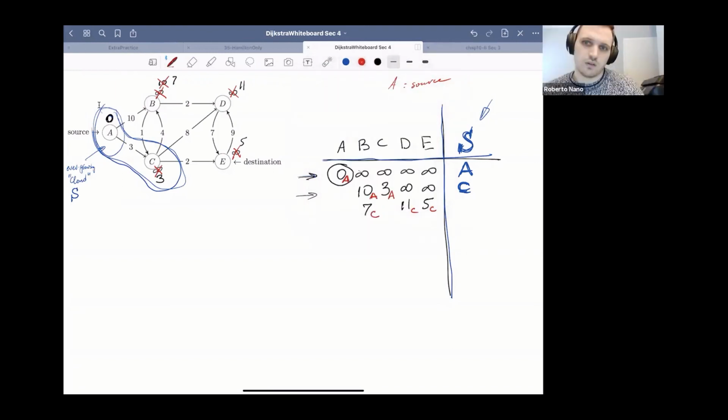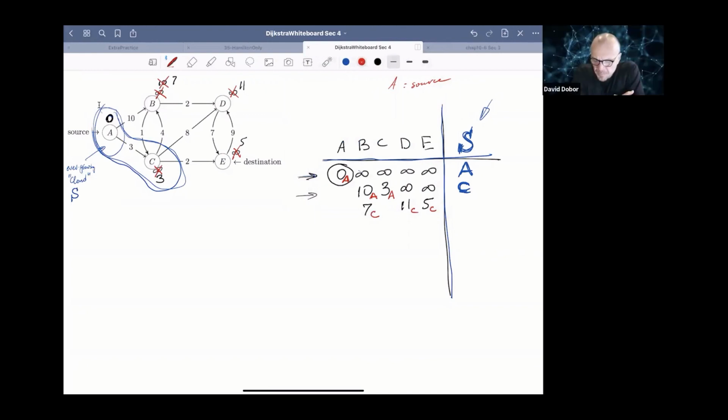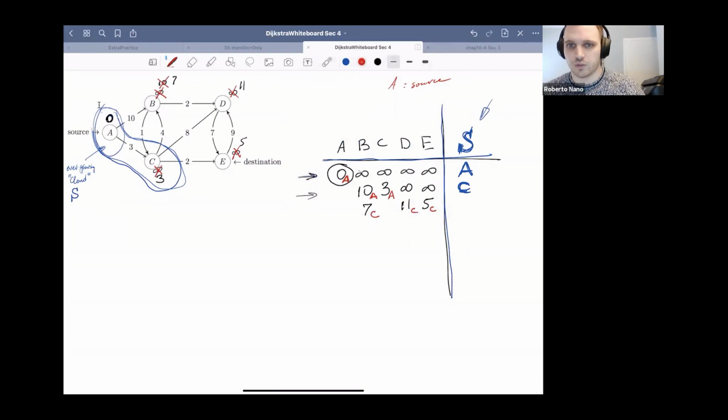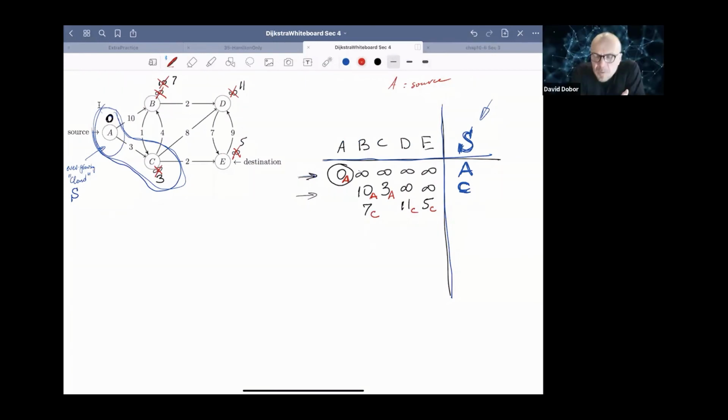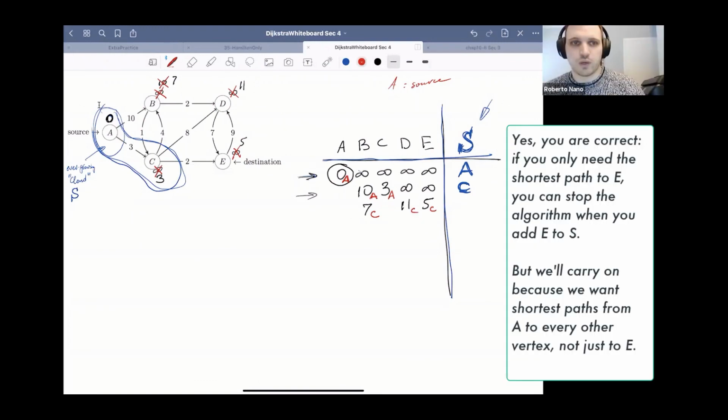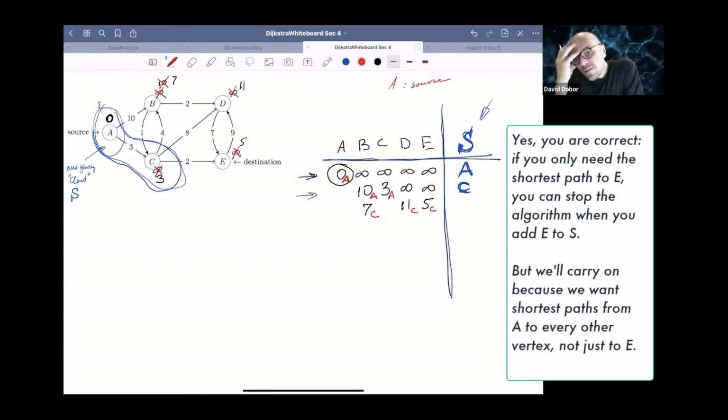Okay. We only need that if we had to do the tree path, though, right? Not for this specific example. Or do you want us to update every single step? You want us to update the shortest path? Because right now we only need to find the shortest path from A to E, right? Are we gonna stop there, or are we gonna expand the whole set? So here's the thing.